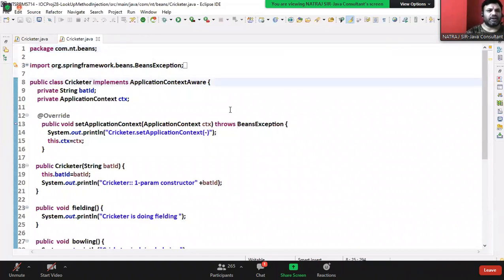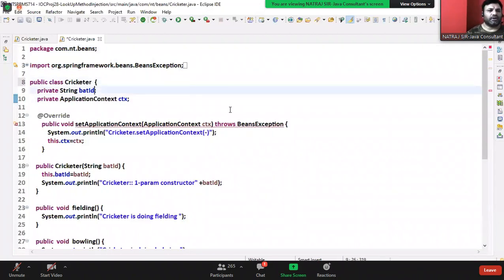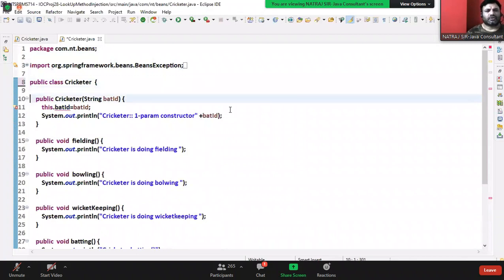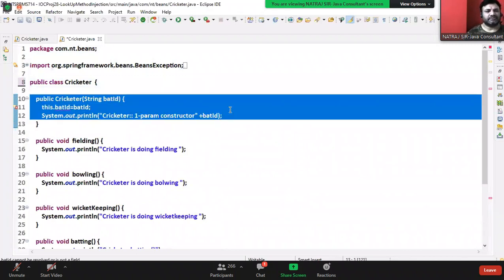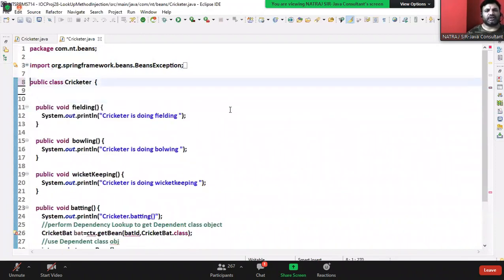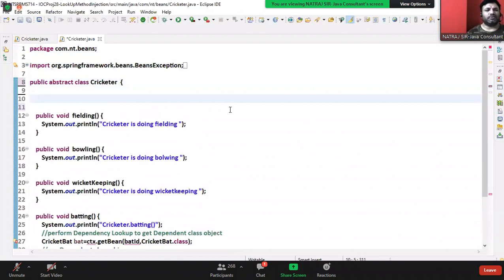No need of this. No need of injecting any bean ID. You should take it as an abstract class. If needed, you may write one small constructor to check whether the object is created through the subclass or not.